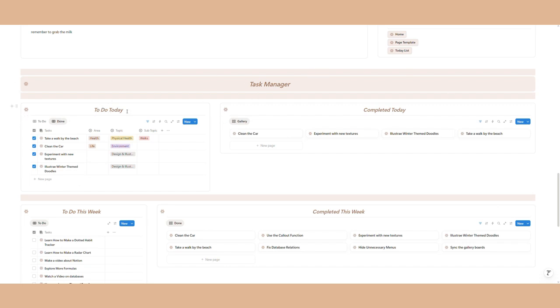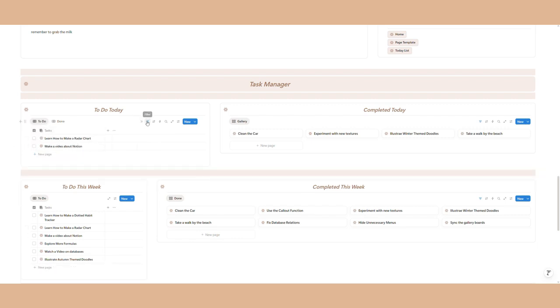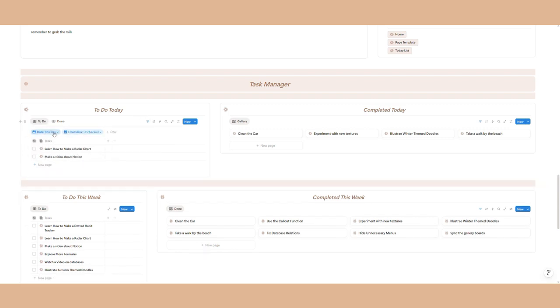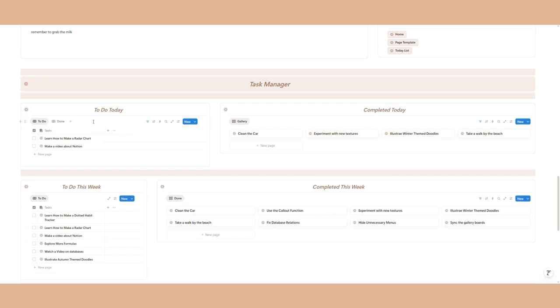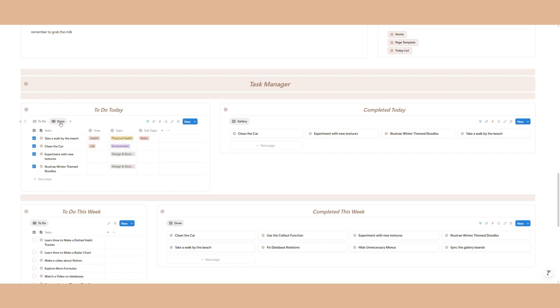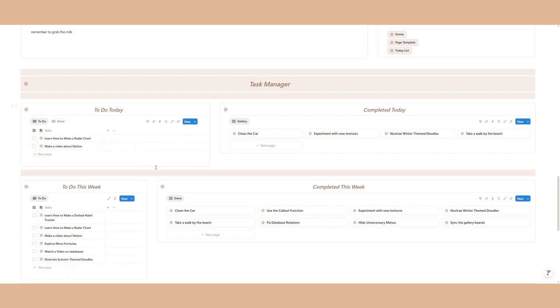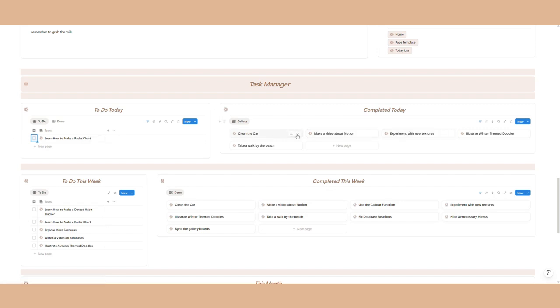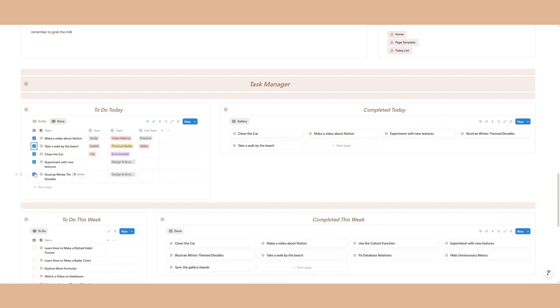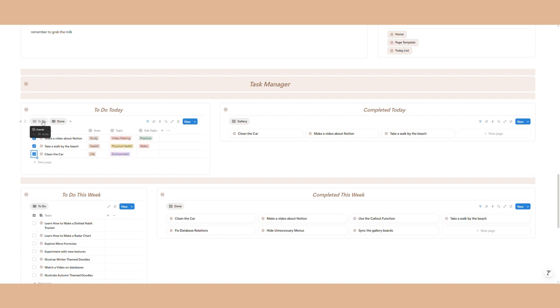database, which is very handy because it logs that, and you can then filter it to your focus, your topic, and all that. And once you click the checkbox, it will automatically tell you in the task manager that you've completed this task for today, and it will automatically remove it from your today's to-do list, and it will put it in completed today.